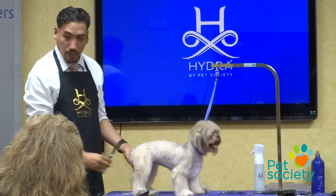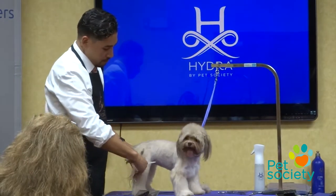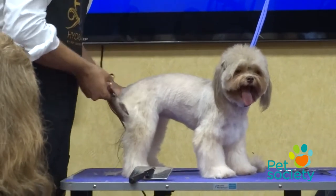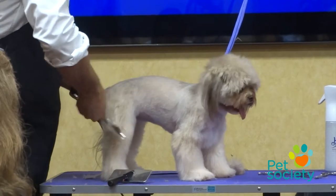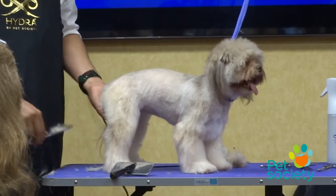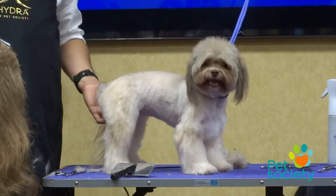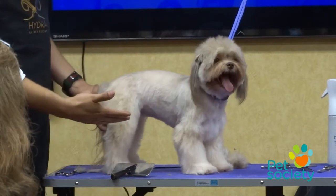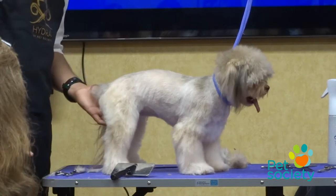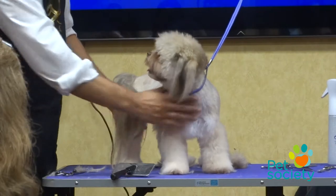Marks I left with the clipper, I go over with my thinners. Just kind of brush. This is the perfect length in my eyes, so I don't want to chop too much. And if you notice, I didn't run down the legs because it's the perfect length. If you have too much hair and you do want to run the clipper down, run it down the back and the side, not the front. Remember, I showed you the dip. We always want to hide that dip. So the straighter you can get the leg, the better it looks.